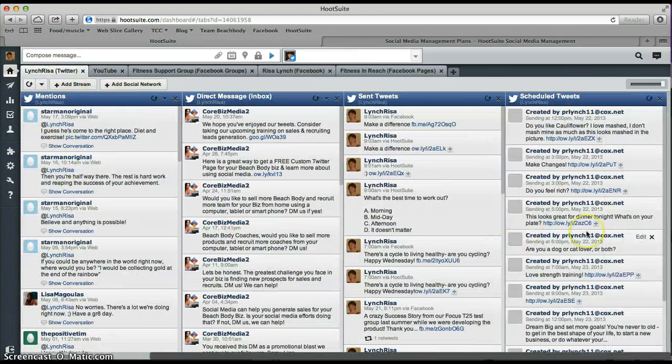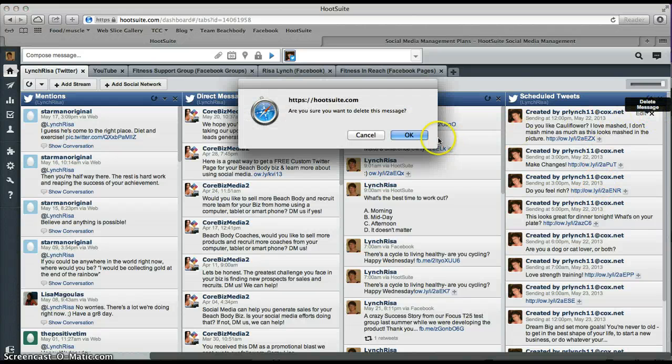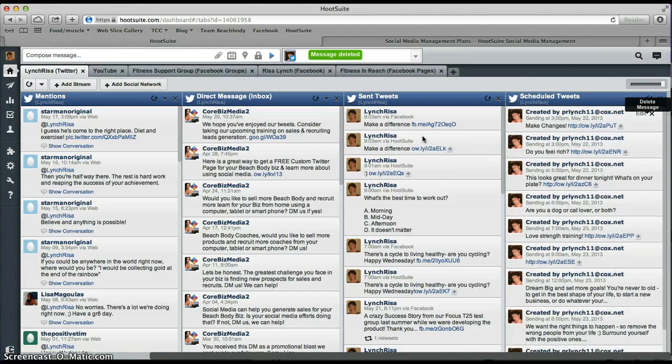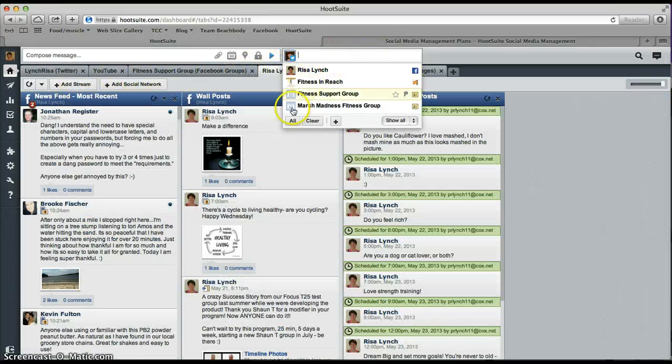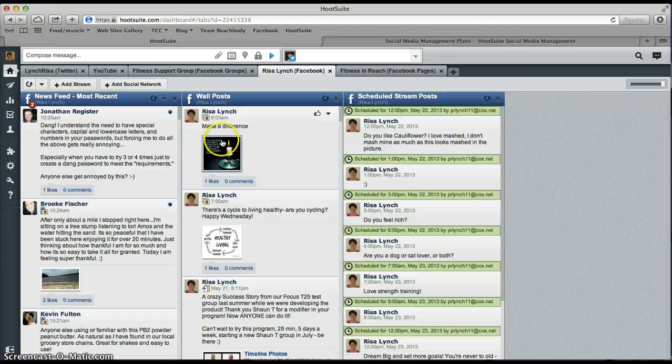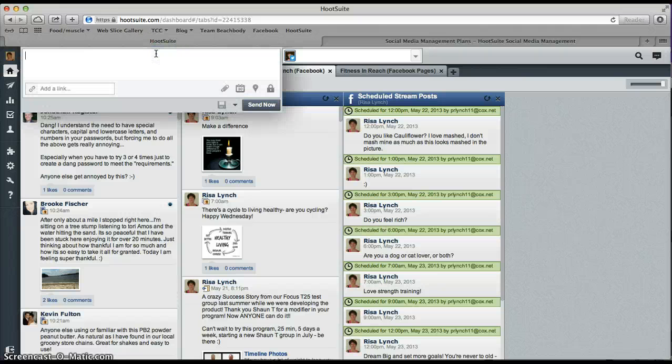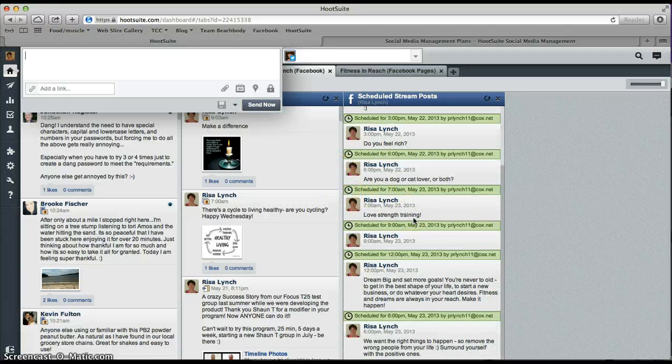Now if we go to the Twitter, I think I have to delete it from there too. So you have to delete it from all the different places that you have put it. So make sure if you had all your social networks, you would have to delete it off of each one. Okay, so that's also how, if you were to put a message up there and then you accidentally hit the enter button and it sent it now, you don't have to get too stressed out, because all you would do is go and just hit the delete and delete it out.